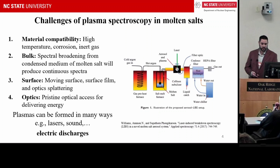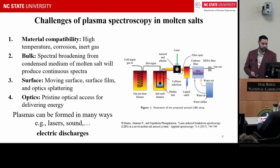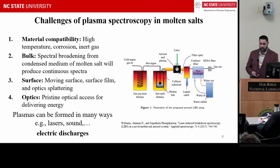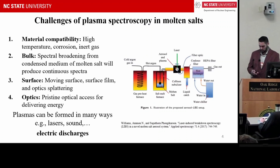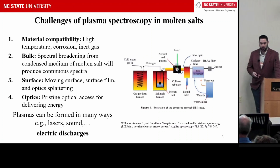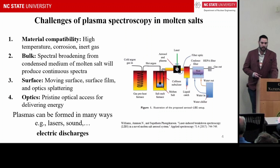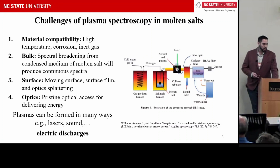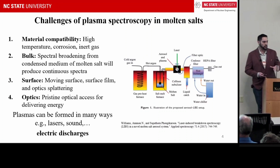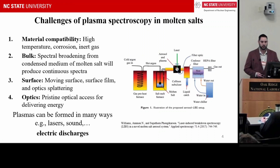There are many challenges in the molten salt configuration for a plasma spectroscopy sensor: high-temperature corrosion, inert gas requirements, and operation in a radiation field. You can't simply put a plasma inside the bulk of the salt — you'll have a lot of spectral line broadening and a continuous spectrum emerges. So it's often done right on the surface, but salts grow a film on top, and inside a reactor things are stirring and moving, making it hard to hit the target.